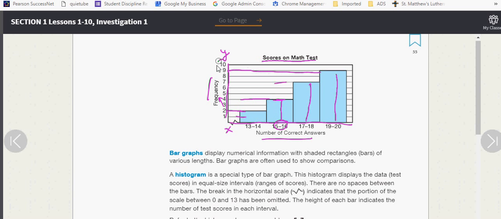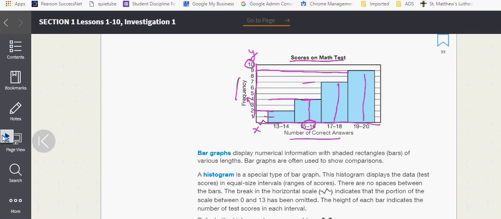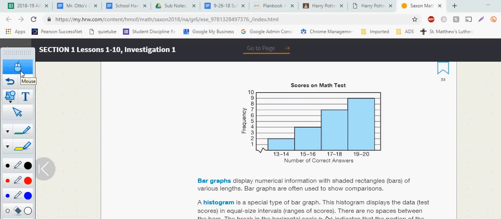They chose 10 as their top for the y-axis because they knew that there was no numbers above 10 and it's a nice even number. Notice also we've got that break, kind of like we had in yesterday's thermometer. That means we're going to jump right to kids with 13 or more, and we're not going to bother with all the bars of 0 to 12 that no one was in.